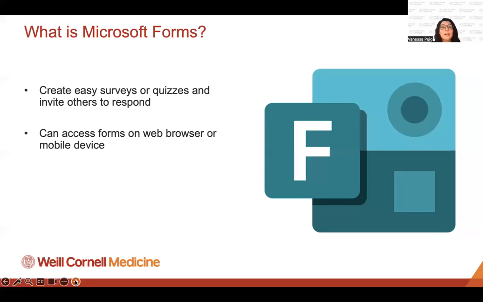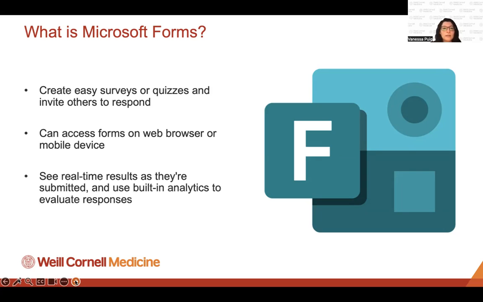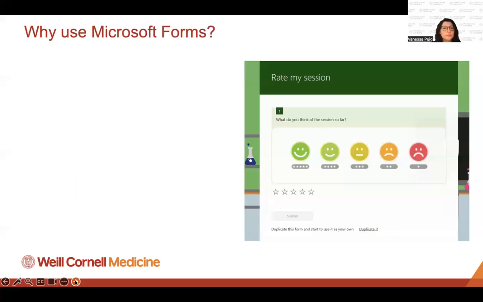You can access a survey or a quiz in Microsoft Forms through a web browser, so on your laptop, let's say, or through a mobile device. So anybody can pull up a link or even scan a QR code, for example, and take a survey just from a mobile device. And once people take those surveys or quizzes within Forms, all the results are in real time. So you'd access your form and you'd be able to see all the results as people respond. There are some really basic visualizations in there that also help you see very quickly just how people are responding to the survey you put together.